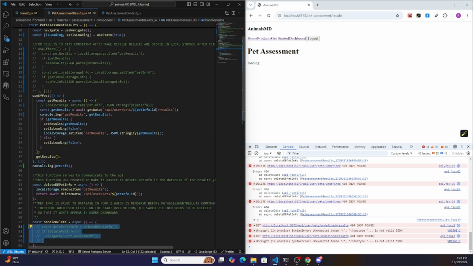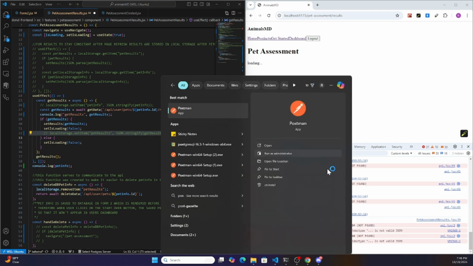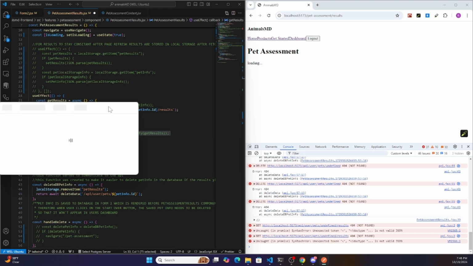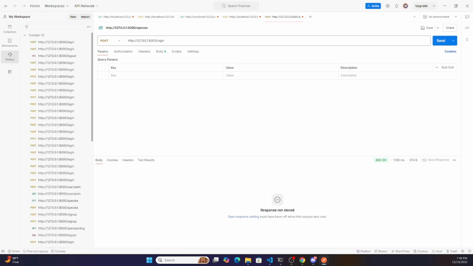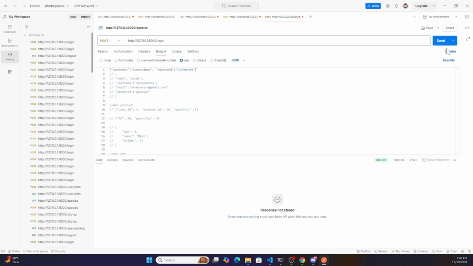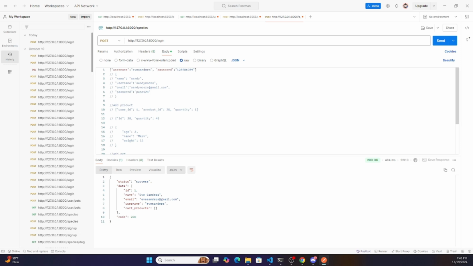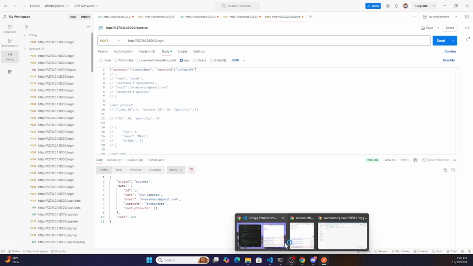Okay, so we want to refactor this, and this is doing storage. Let's see, how can we hit this? Let's open Postman real quick. Why is it loading so slow? Let's log in real quick, and I think it's a GET request, right?